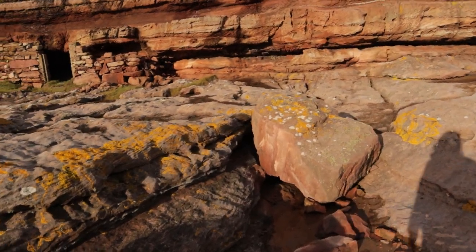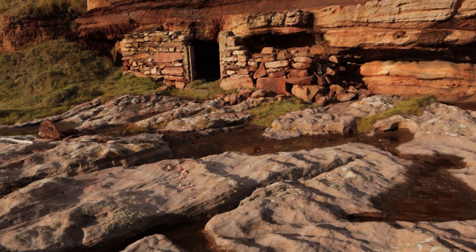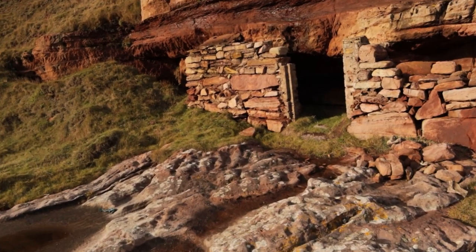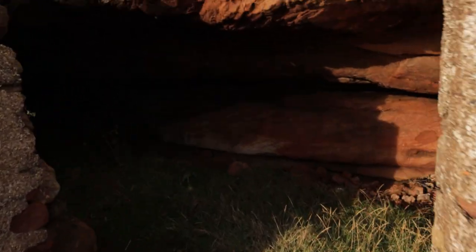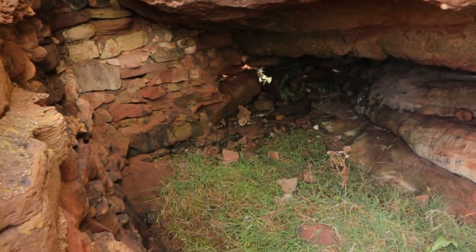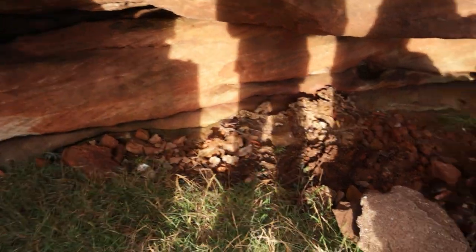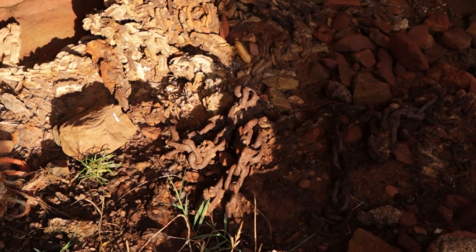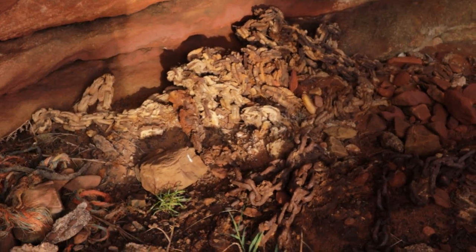I want to go and have a little explore of this other little bit — this might be more of a smuggler's one. This tiny little thing built into the rock at the base of the cliff. Sort of place where you'd expect to come in and see a skeleton leaning up against a treasure chest. There are all these old — looks like loads of old, very, very rusted and decayed chains. What a cool little spot.